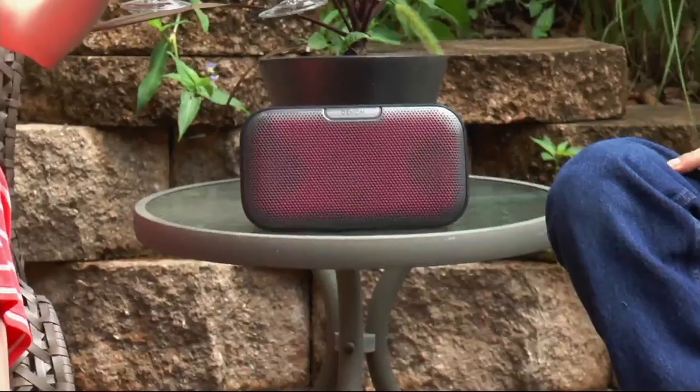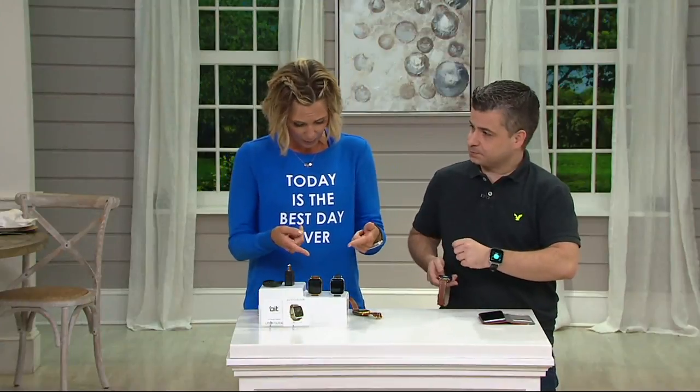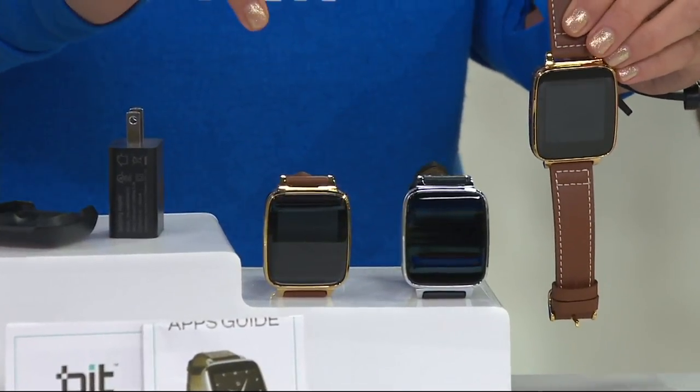With me is one of our electronics experts, Mr. Oscar Duvall. Hello, sir. Thank you for being here. Here are your color choices in this. They're really, really pretty. Look at the band — it's just yummy, and so is the bezel on it. It's all gorgeous. There's the gold tone and there's also the silver tone.